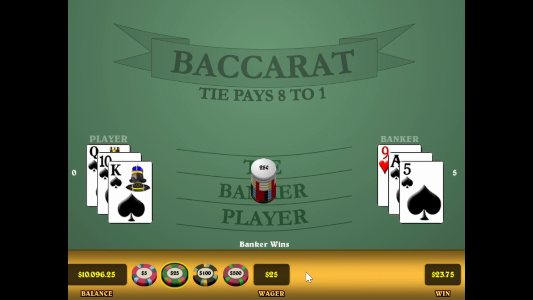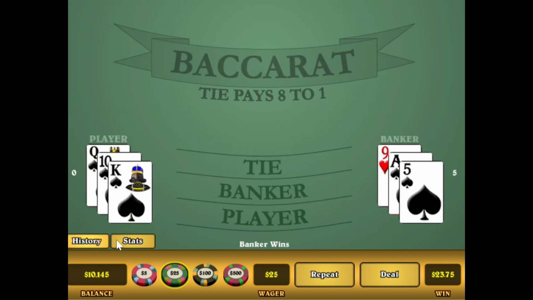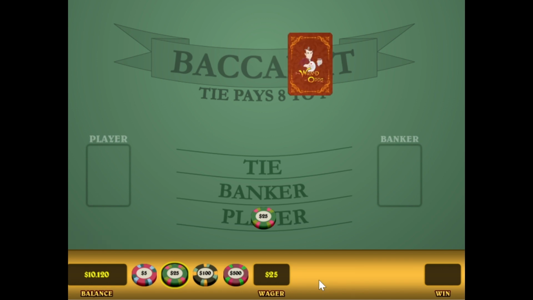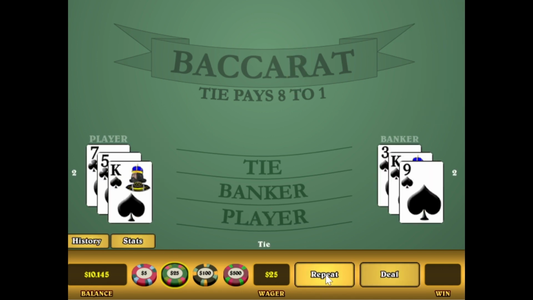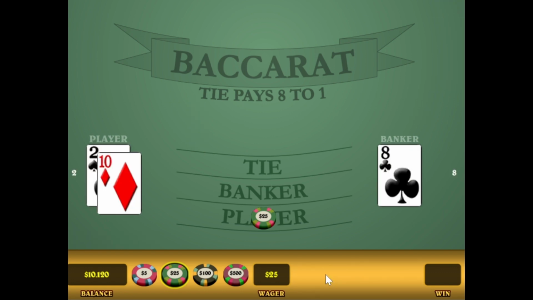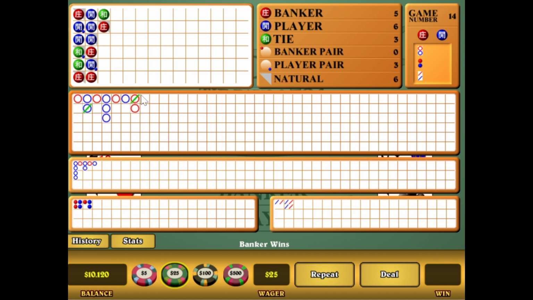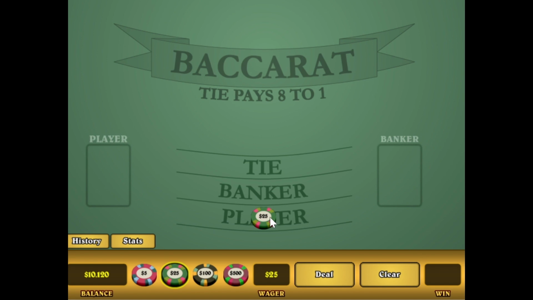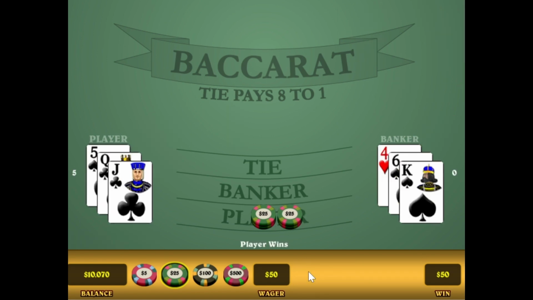Okay. We're going to get that win. All right. Now it's showing patterns again of our chops. Okay. We like to see this. So we're going to go with player. Okay. Oh, it's a tie. We're going to repeat it. Okay. We're going to lose. Okay. We're going to go with the chop, which is player, but we're going to do $50 on player. Okay, we're going to get the win.